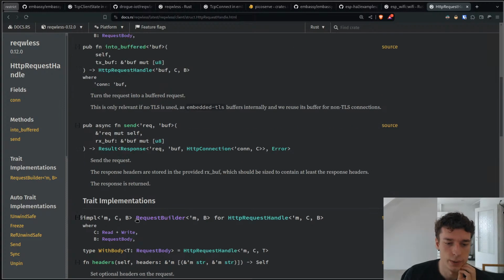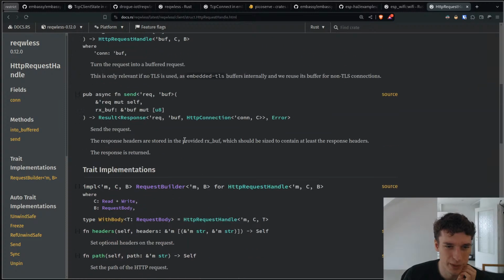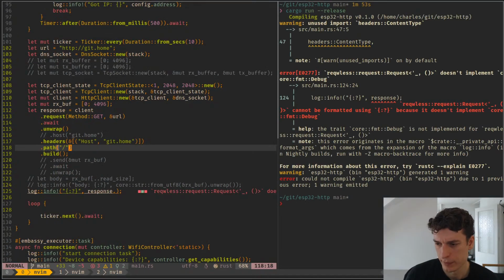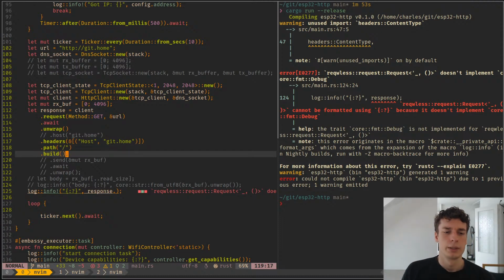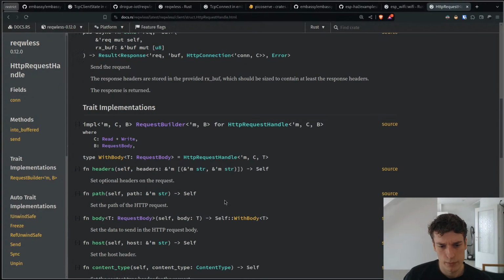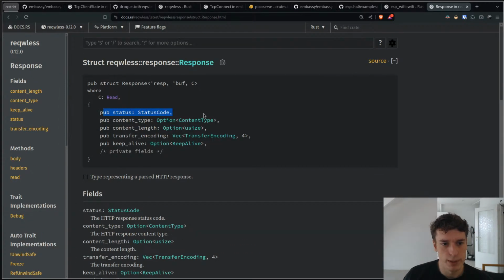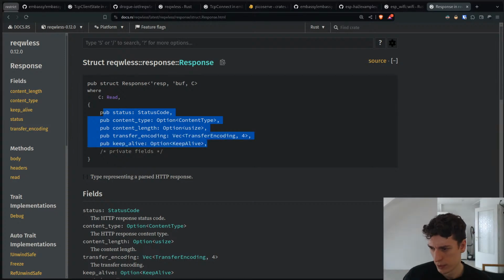Ah, okay, so request builder is a trait. That makes sense. And the response, oh yeah, it has, okay, status, content length, and so on and so on. Okay, that's good.